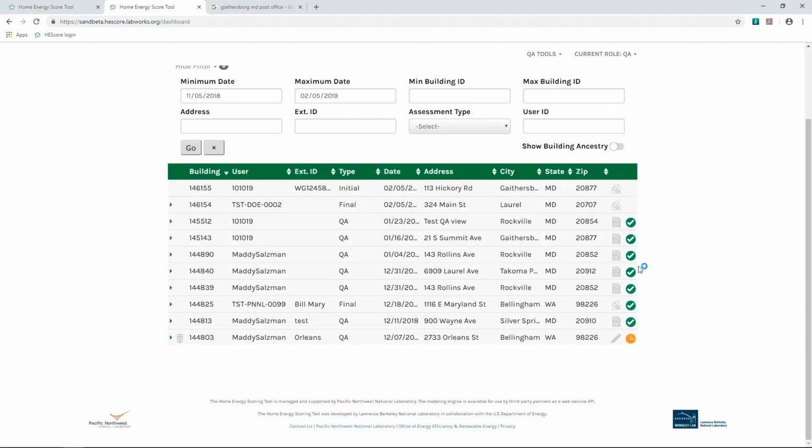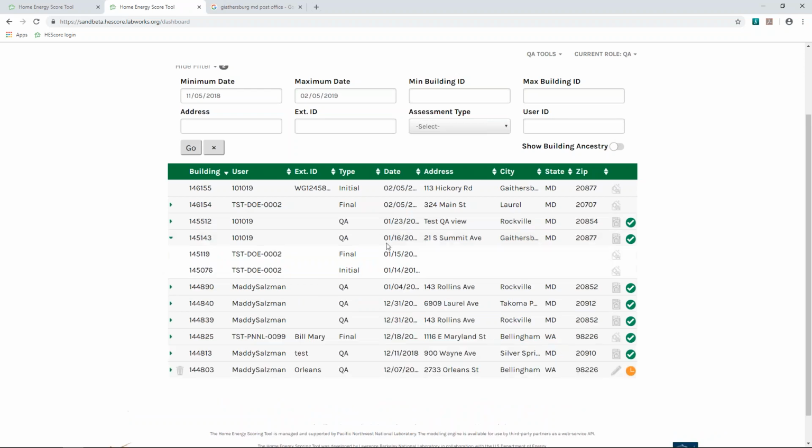You do have a new sort of, and this works, the primary, so these checks and these clocks, the checks indicate that a QA score has been done. It's a little redundant to hear, but it kind of helps because it's a quick look. The clock means somebody is working on a QA for this. So if you have multiple QA assessors working under a QA provider, you can avoid duplicate effort here.